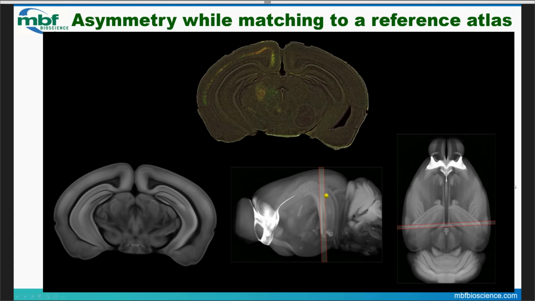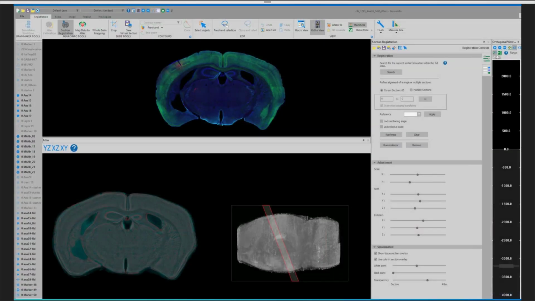And just as a note here, that red line represents, in the sagittal and transverse views, the angular offsets that we had to estimate to accommodate for the asymmetry in the experimental space, whereas we'd be between pages and trying to visualize that in our mind if we were in a paper or even a static digital atlas. So just a couple of examples.